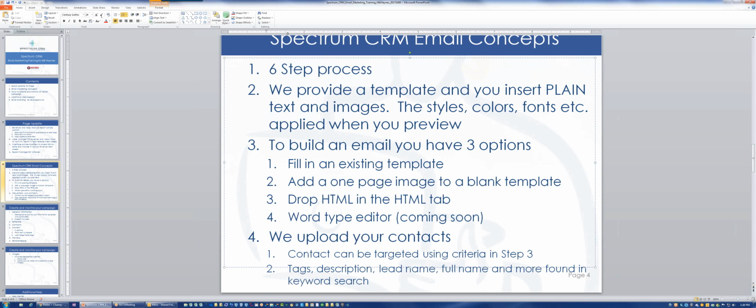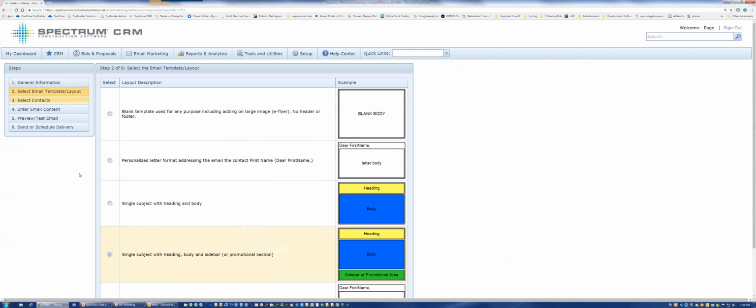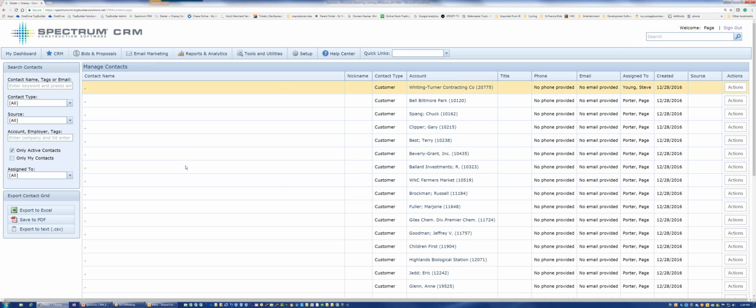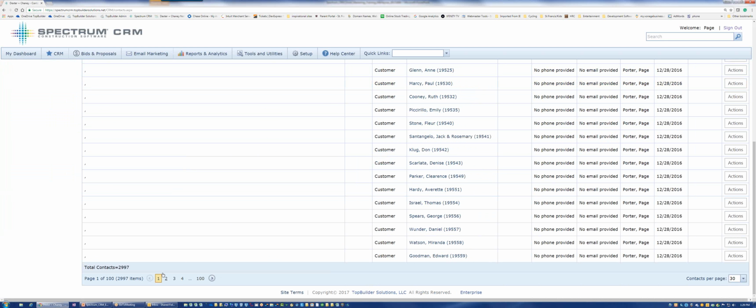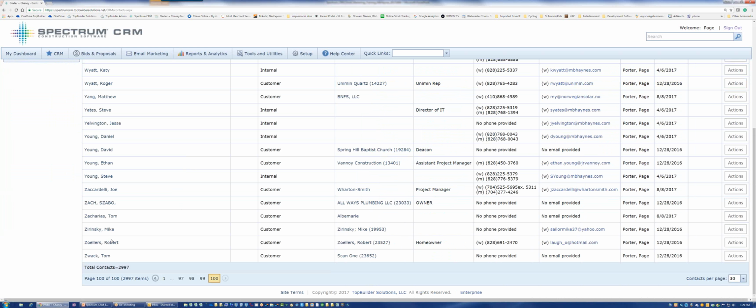So we do that, but we also allow you to target your emails by tagging them, by searching on a tag you could put in the system under the contact name. I'm logged in as Paige, by the way, but let me go to a contact record real quick. We're missing some names in here, but I'll just grab this one.